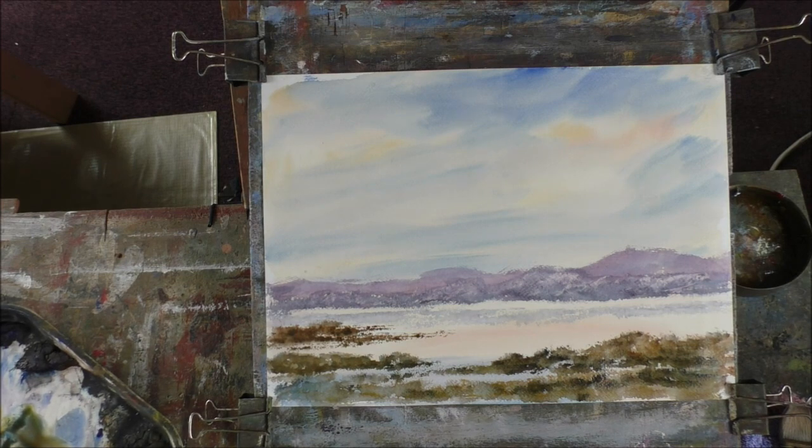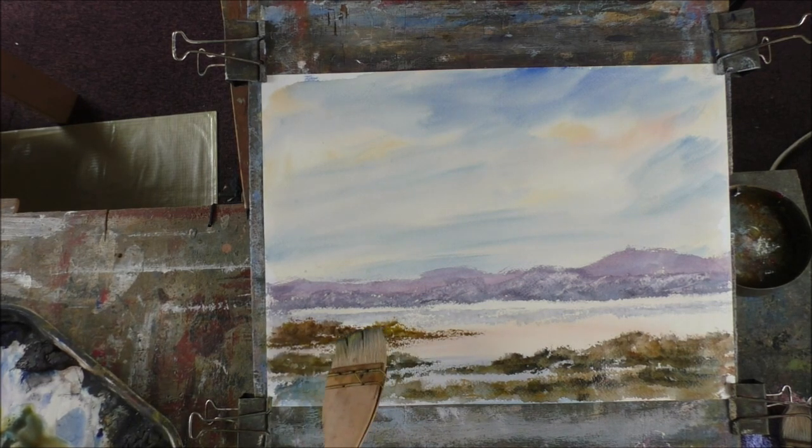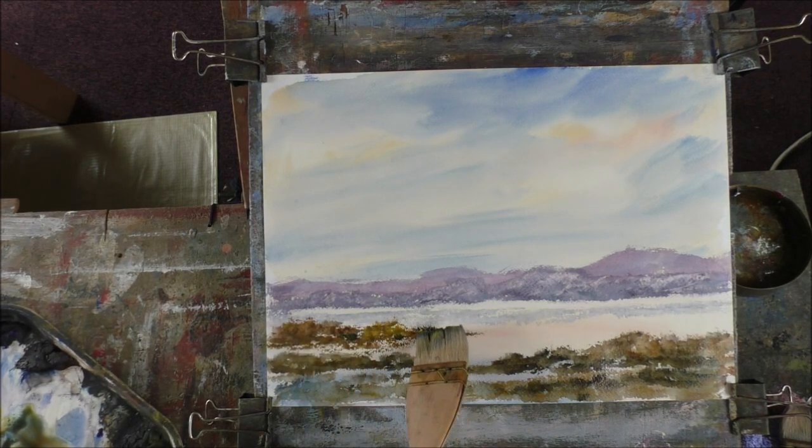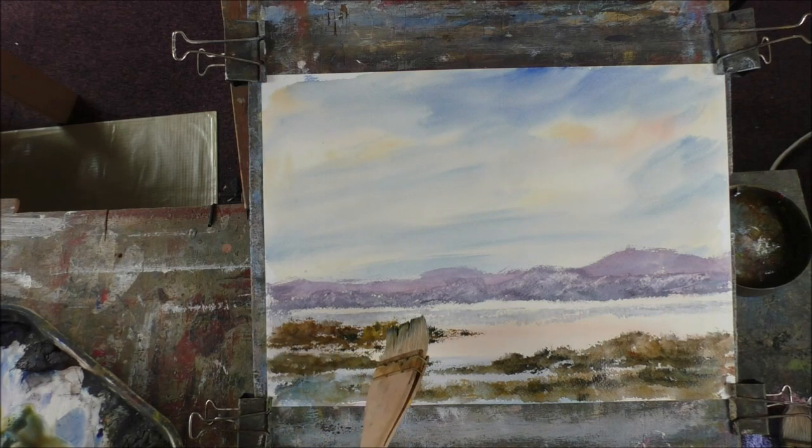Look at a bit of tannic yellow in there. It's quite opaque, the colour, so beware if you use them. I'll put some shrubbery trees or stuff in there. I'll get some Payne's grey in there. Very light touch. Hardly touching the paper.